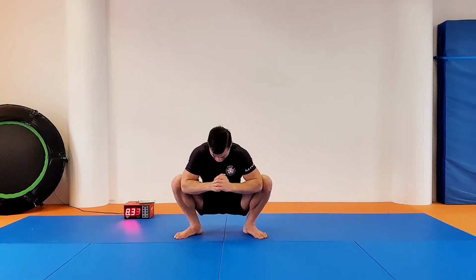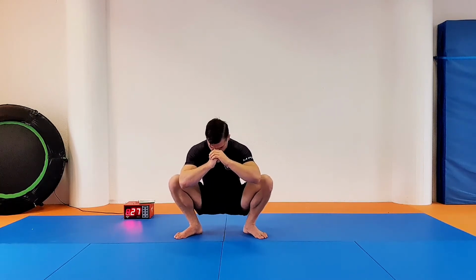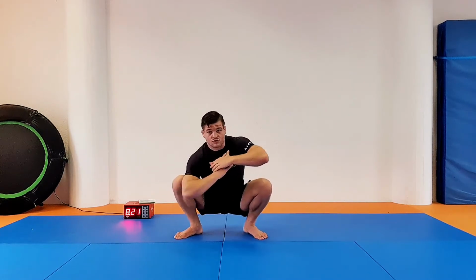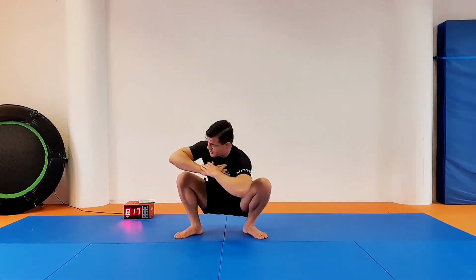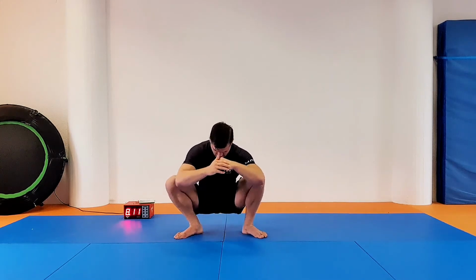You can also use your elbows to mobilize your inner hip a bit, or you can use your glutes to do so. And just make yourself comfortable. Get moving. Move your spine a bit, left and right. Move your ankles a bit in all directions. And move your hip a bit. Draw a circle with your butt.